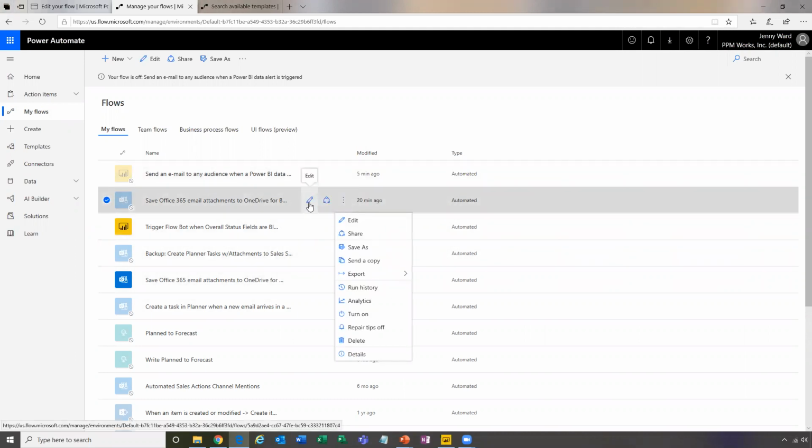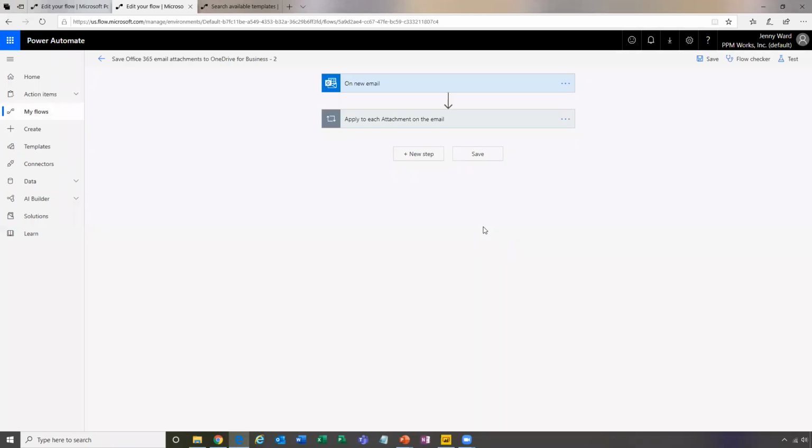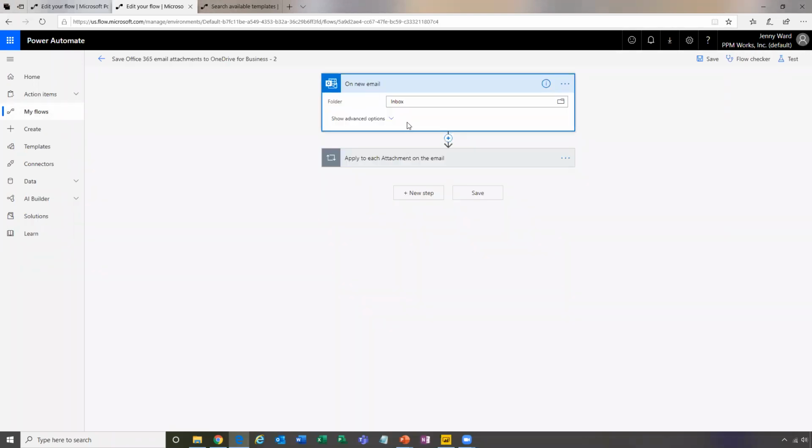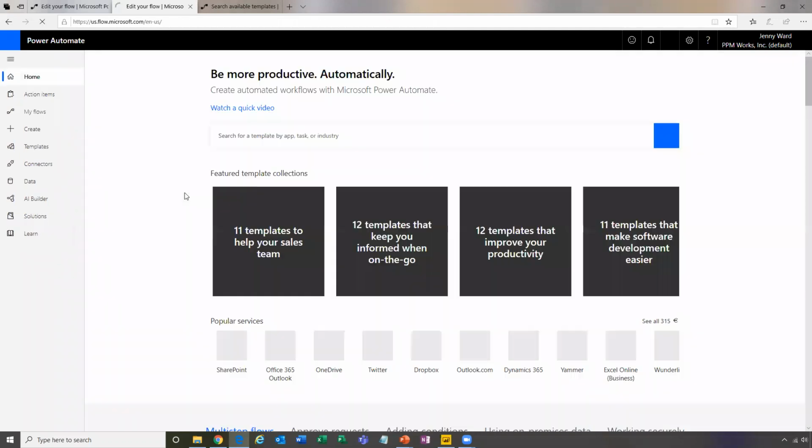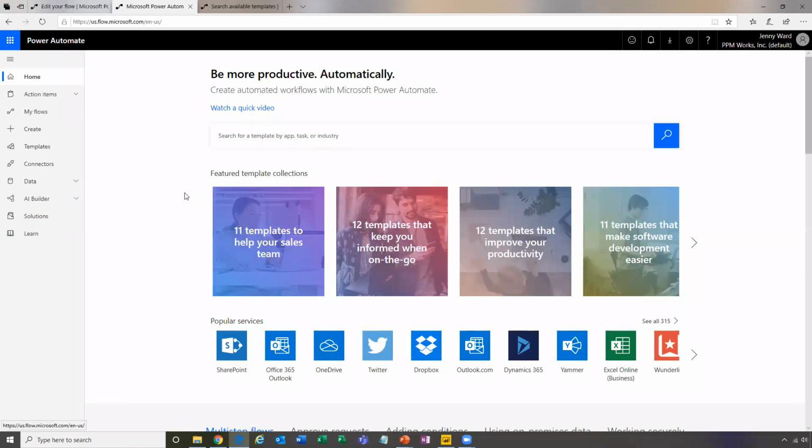You've got the edit link here if you decide you want to go in and change the account that these are coming into, or if you want to customize them even more, you can go back and edit them, and then you can save your changes. You've always got Flow Checker here on the top to check your work for you, which is great. You have integrations with Power BI, with Teams, with Outlook, with all the tools that you're using all day, every day. And it can really help you become more efficient. Just saving a few clicks every day is a real time saver. So I encourage you to check that out.